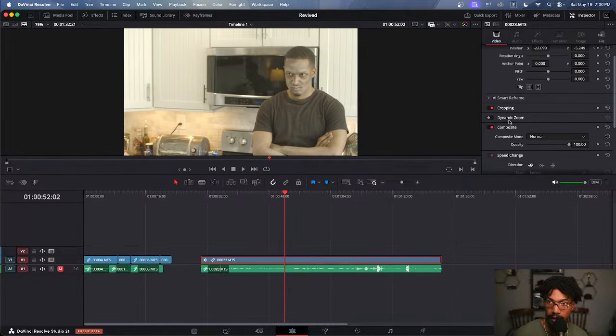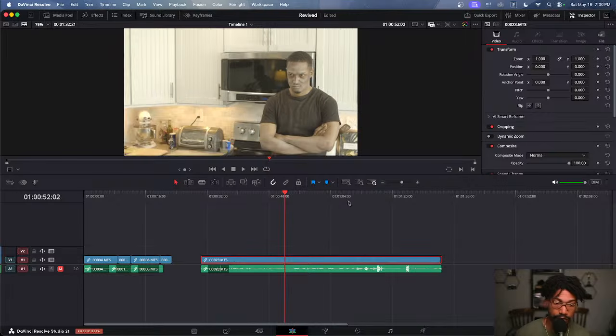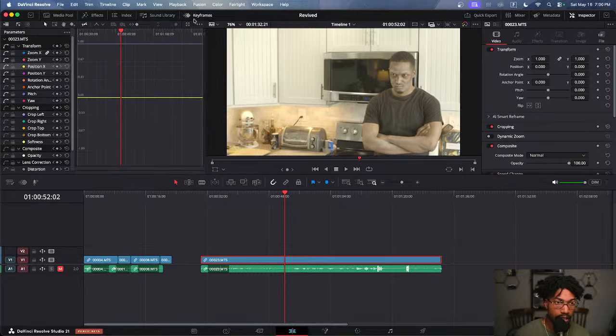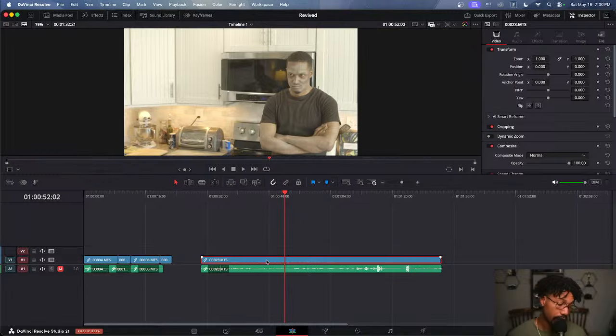Another way that you can do this, close all this up. Get my inspector back. Another way that you can do this and achieve a similar result, which is how I prefer to do it if I'm using keyframes in the way I just showed you. I just came over here and hit reset, so now all the keyframes are gone. You see that your keyframes are now gone. But if you want to mess with keyframes, that's how you can get to them and how you can edit them and tweak them and all that.